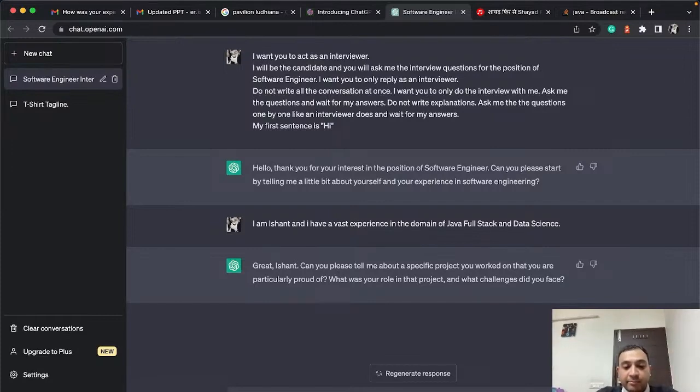I developed and designed a product known as Finlo, which is a parking application developed in Flutter as frontend and Java as backend.